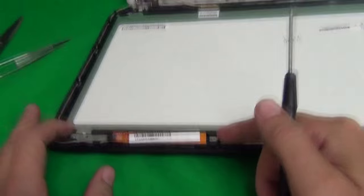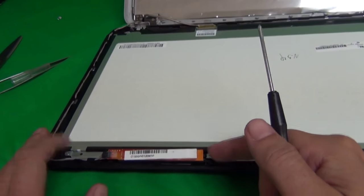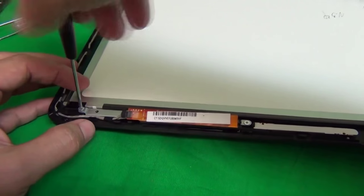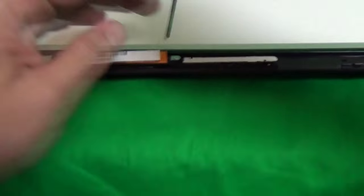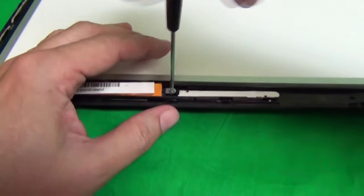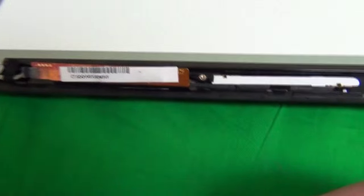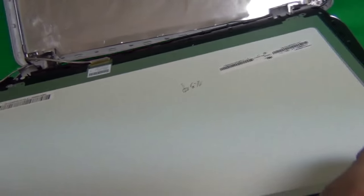The digitizer circuit is held by a metal bar, and that metal bar is held by 2 screws. So we remove the 2 screws, 1 and 2, and gently lift up the circuit board and remove this metal bar and put it to the side. Okay, now we can lift the screen away from the screen assembly.